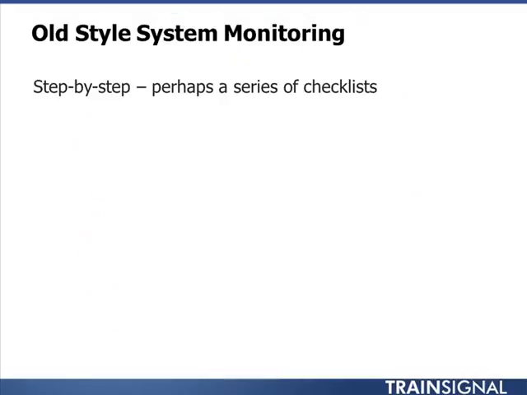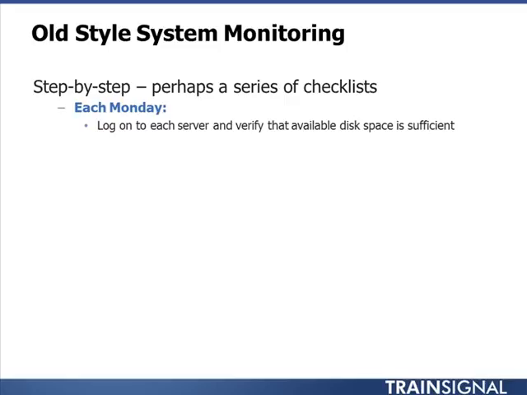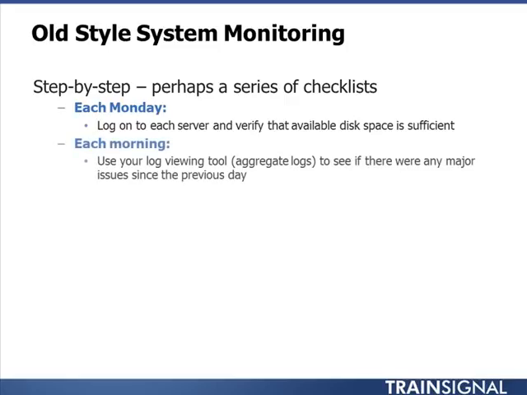Let's look at an old style monitoring system. This might be something that administrators used to do back in the day. They may have had a step-by-step series of lists that they went through on a periodic basis. Maybe every Monday they would log on to each server and verify that the available disk space is sufficient. Make sure it's not running below some predefined or gut threshold.